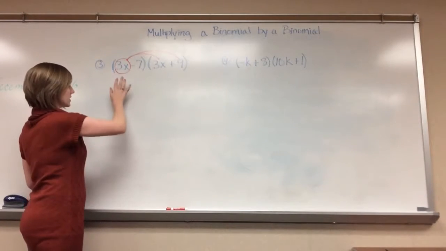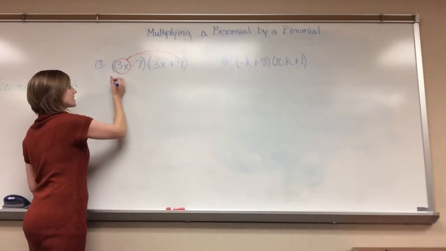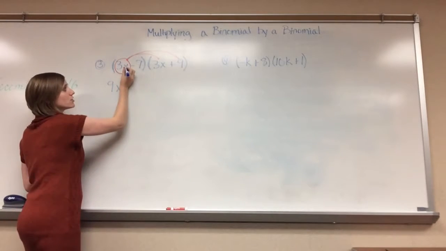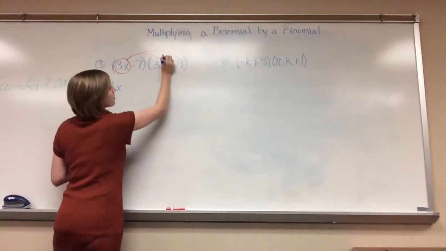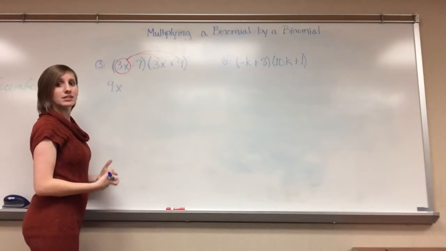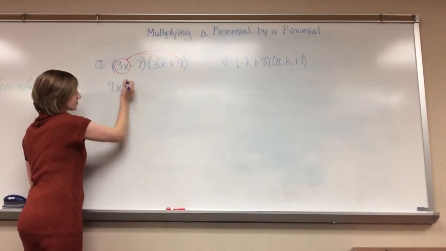Our rule says that we need to make sure that we multiply whole numbers, so 3 times 3 gives us 9. We also need to add exponents. If there's no exponent for that x, there is a 1, they just don't write it. So that means there's a 1 over here as well, they just didn't write it. Add the exponents together. 1 plus 1 is 2.